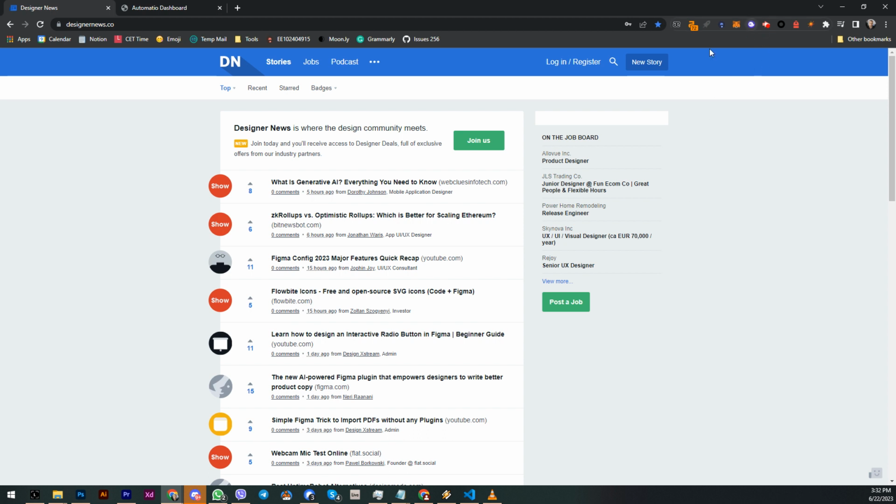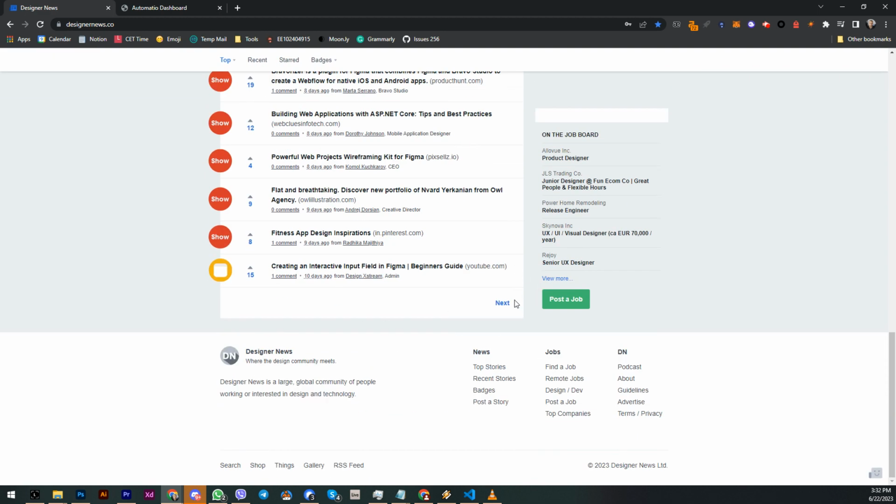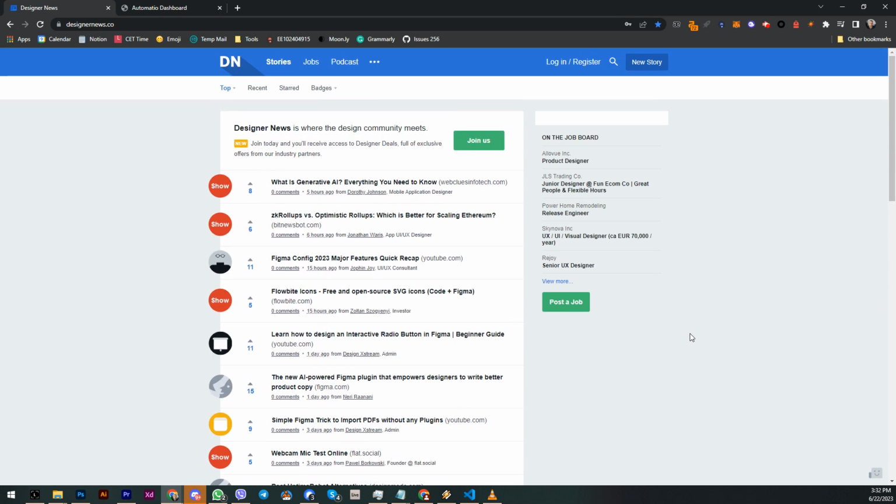What I want to do is collect this data: votes, name, number of comments, date, and even the author, and not just from this one page, but from many pages. Let's say 10 or 100 or even 1,000 pages. Instead of manually copying and pasting all of this, which will take days, I'll just do this in a couple of minutes. So let's get started.